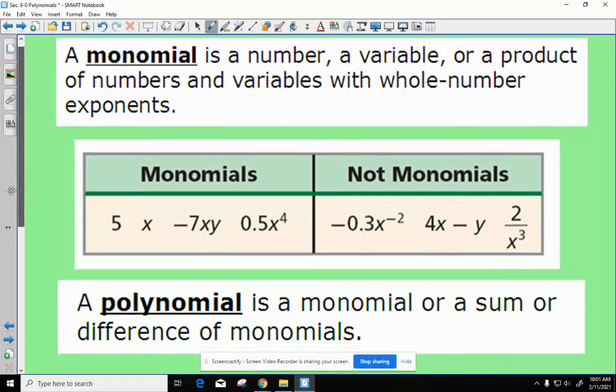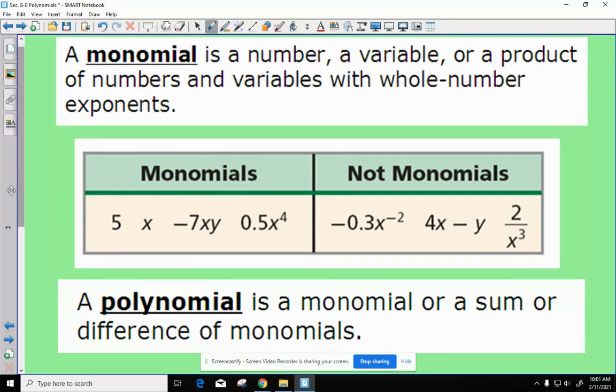So definition-wise, a monomial versus a polynomial. Well, Richard immediately pointed out that the mono prefix meant what? One. So the question really was one what? Well, it could be one number, or it could be one letter or variable, or it could be a product of those two things together. So it could be a number, 5, it could be a variable, x, or it could be the product, the multiplication of those two ideas together. It is not allowed to include division.